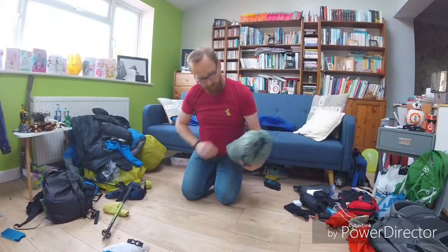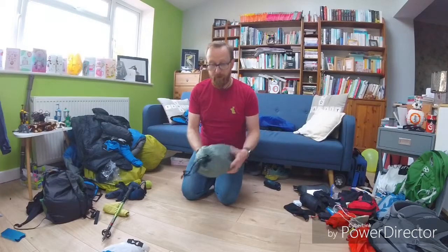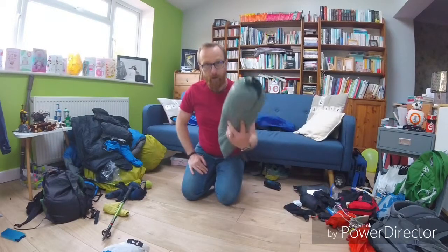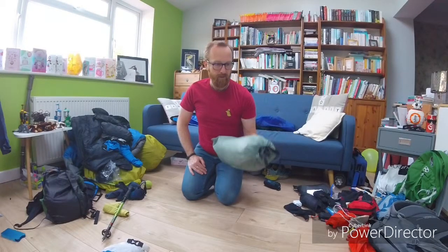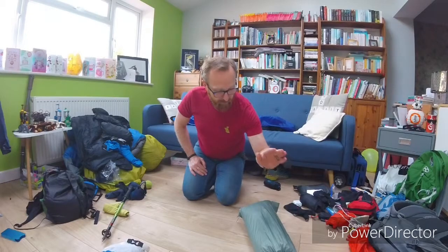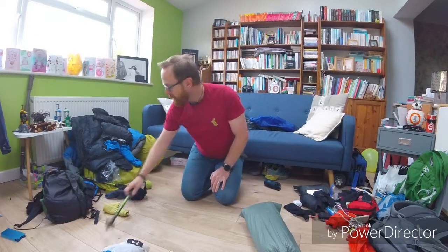Tent, obviously. What did I just drop there? I dropped something. Anyway, wherever it is. Tent, that's a Tarptent Scarp 2. Great lightweight tent. It's a bit on the pricey side, although not by today's standards. It tends to get really, really expensive. But that weighs about 1.6 kilos. Something like that, I don't know.